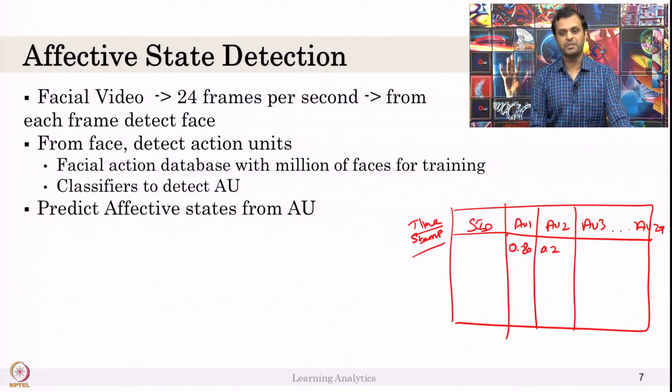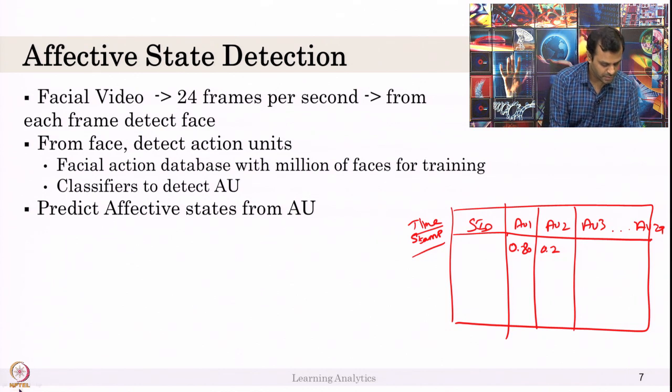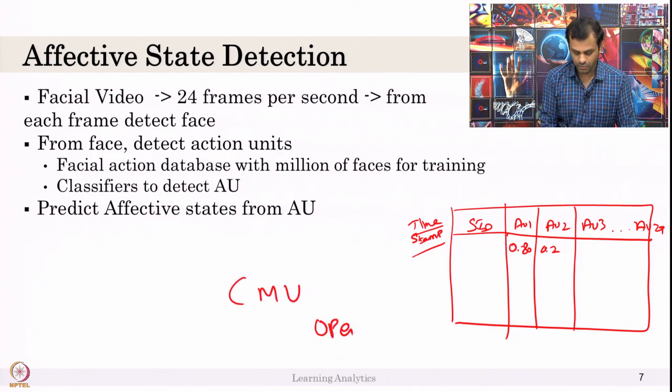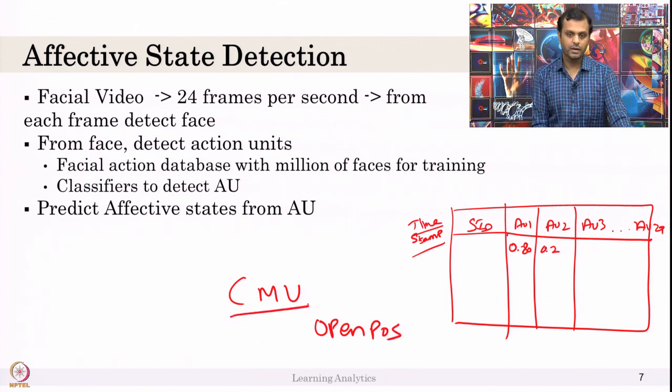iMotions is a commercial company, and its cost in India is really high. It could be around 5,000 to 6,000 euros. There are some open source things available from Carnegie Mellon University. It's called OpenPose. From CMU, OpenPose is another library available on GitHub for free. But CMU does not give you the emotion detection accurately, or the final emotions maybe. What you have to do is use OpenPose, and it detects not just facial expressions, but also the posture of your body. And using that data, you might have to do the labeling by human observation or self-reporting. Then you have to train your own classifier. We will see how to do that now.